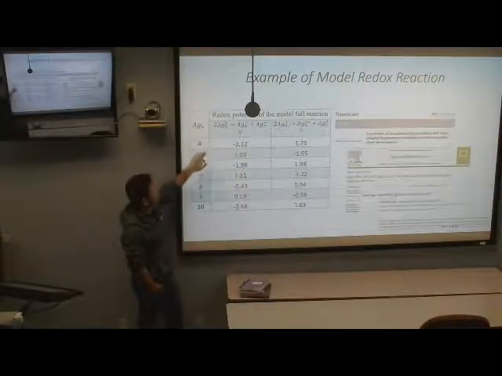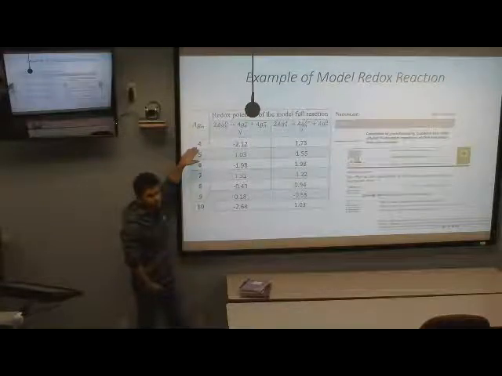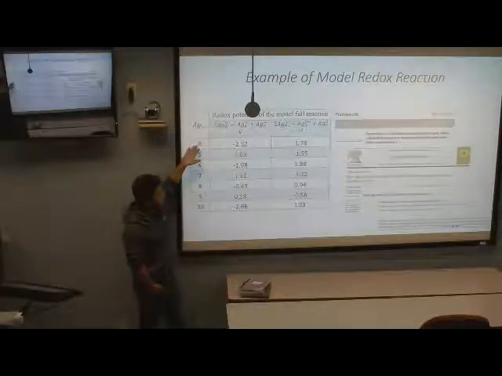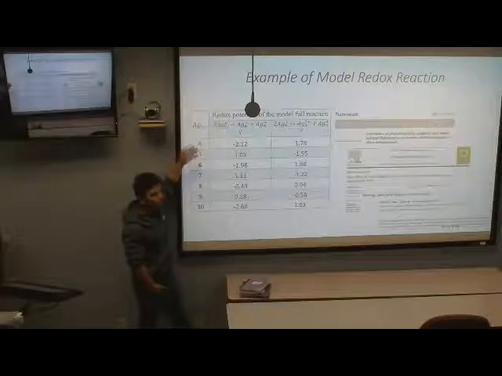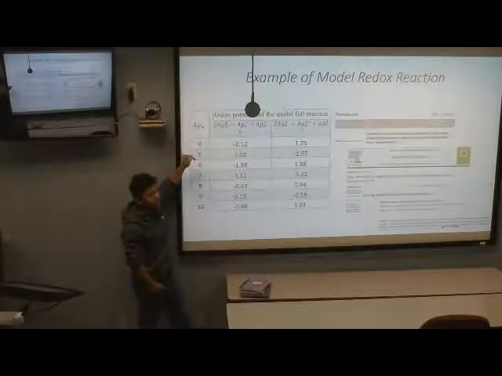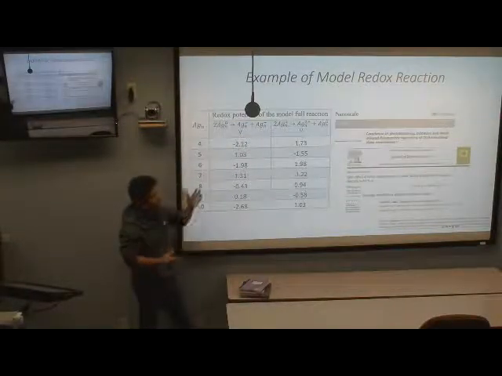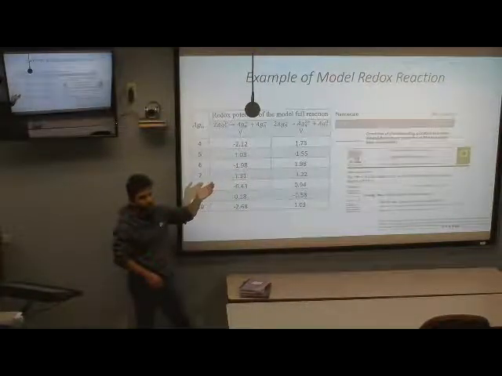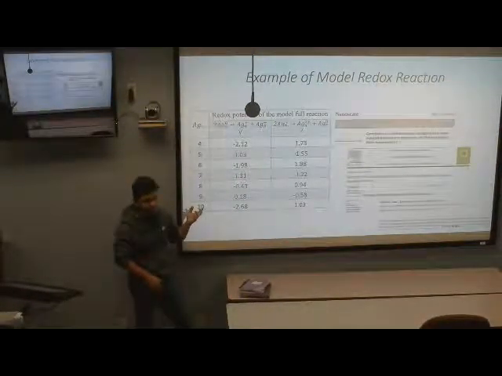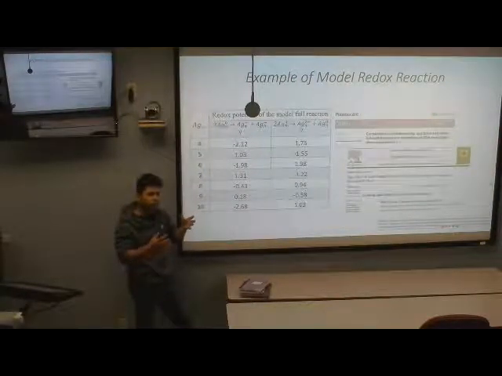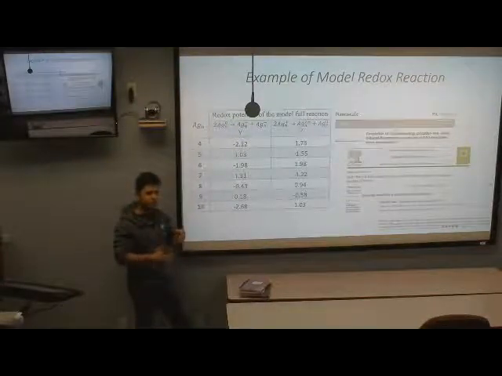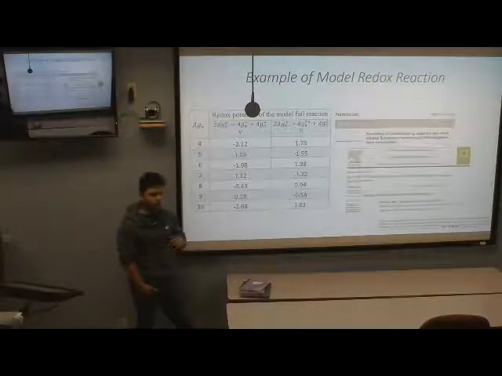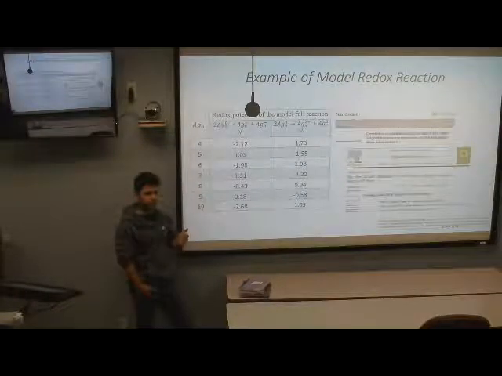So we can expect that if the initial cluster is silver 4 plus, eventually you will get more silver 2 plus and silver neutral. But if you consider the overall thing, suppose the initial is silver plus, and you get an equal number of silver 2 plus, and you have some unreacted silver plus, ultimately you will get more positively charged cationic clusters in your system. That's also experimentally true: you get a cationic system, not a neutral system.